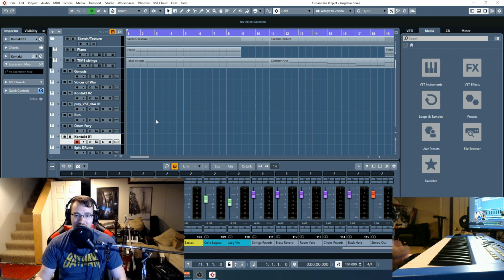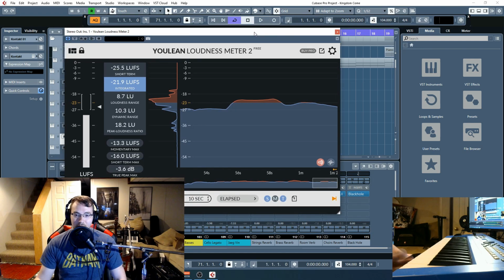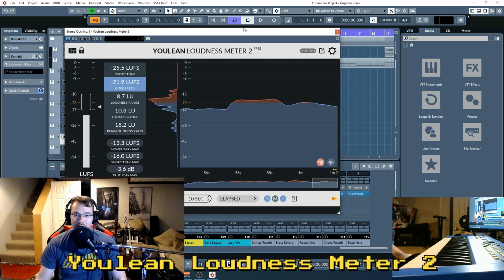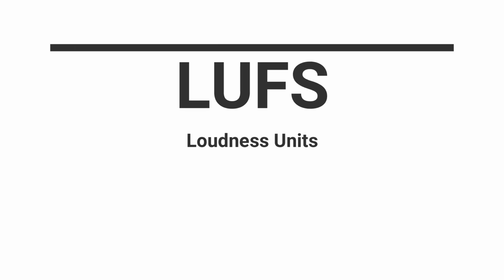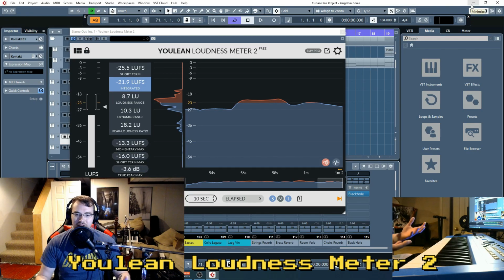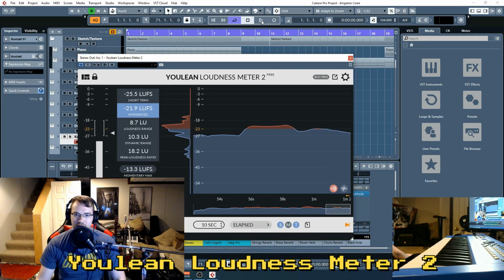Now, we're going to start with some that I have on my mastering bus. The first one is called Youlean Loudness Meter, and this measures in LUFS, which is loudness units relative to full scale. Look that stuff up. It's a very essential part of knowing how different mediums have different loudness standards, from iTunes, Spotify, or video games, mobile apps, and stuff like that. This is very helpful for monitoring that. It goes beyond what your DAW is capable of just by using the meters and everything. Let's check out how it works.